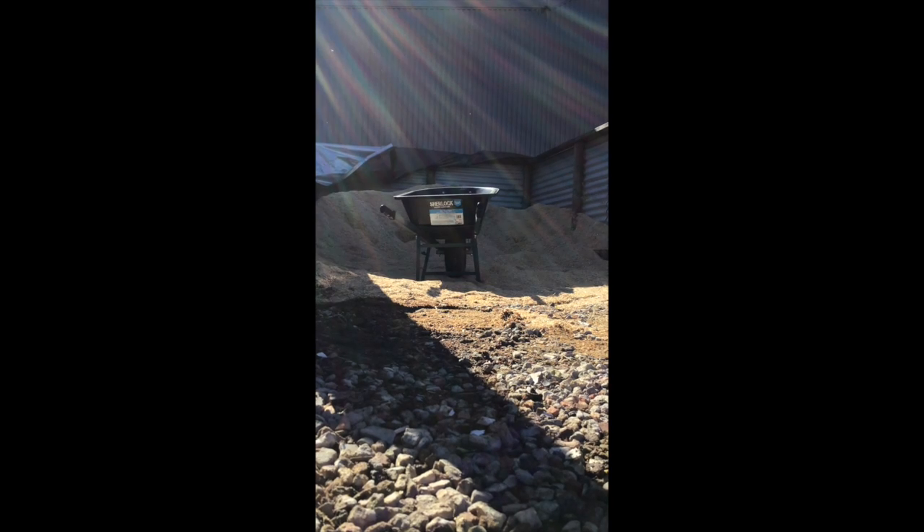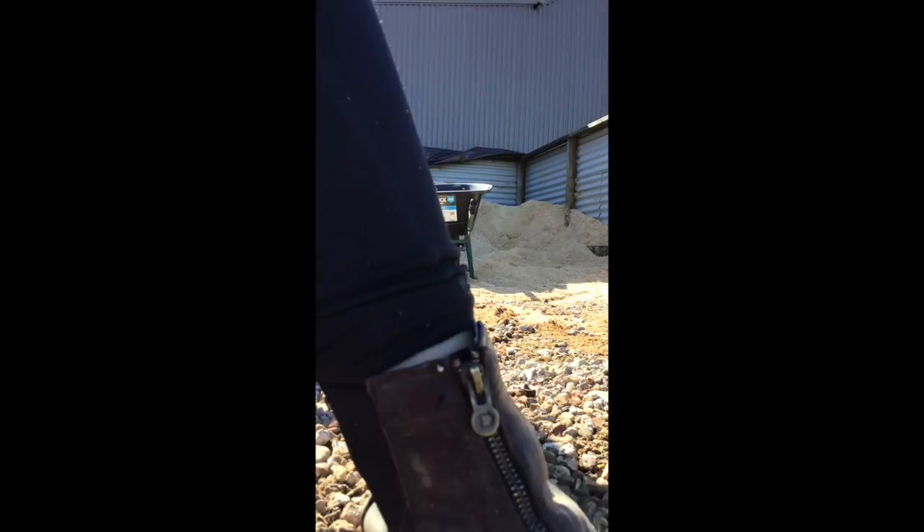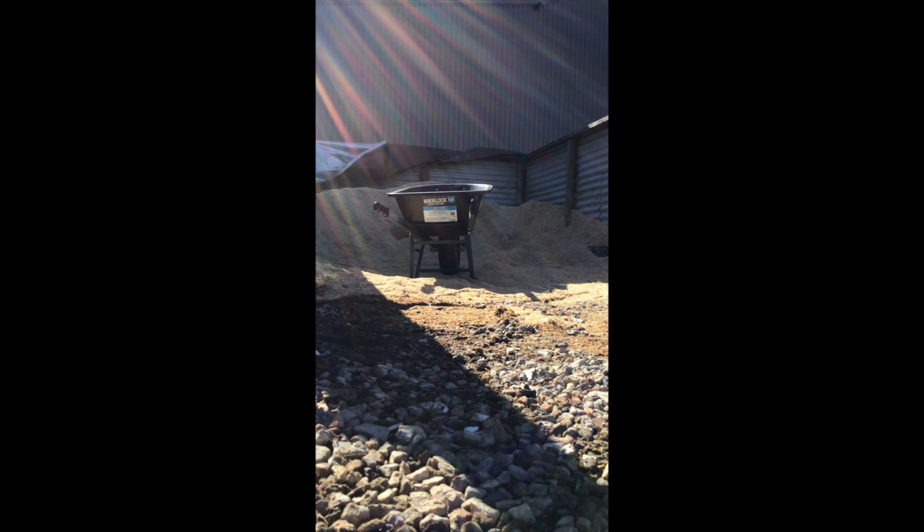Here you can see the hay feeder and our wheelbarrows where they go when we're done with them. Next we're going to get shavings to line the stable. The shavings just make it easier for horses that might have an injury — it makes a softer area for them. This is our shaving space. I'm wearing gloves, I've got my shovel and my boots, and I'm shoveling shavings. They have a really nice woody pine smell. I fill up pretty much an entire wheelbarrow, pat it down so it doesn't spill, and that goes into the stable.